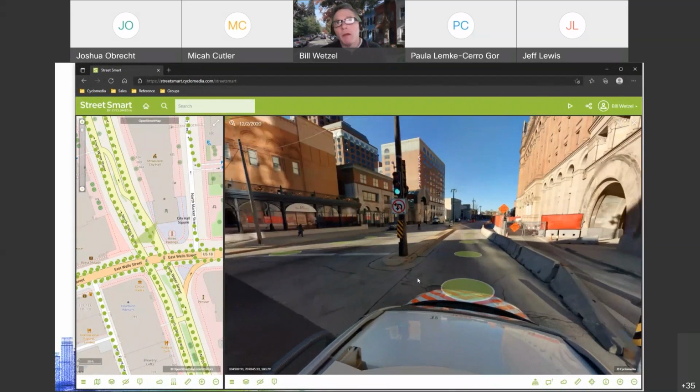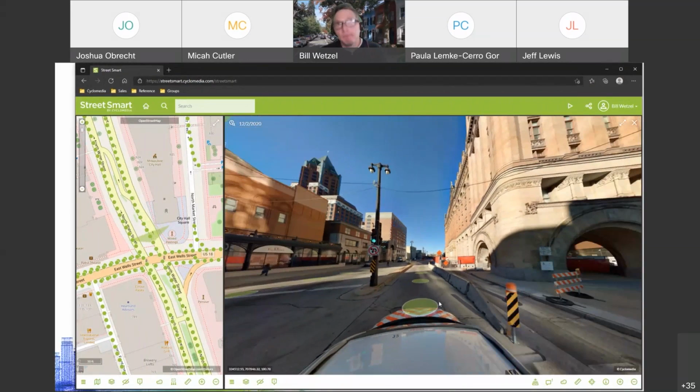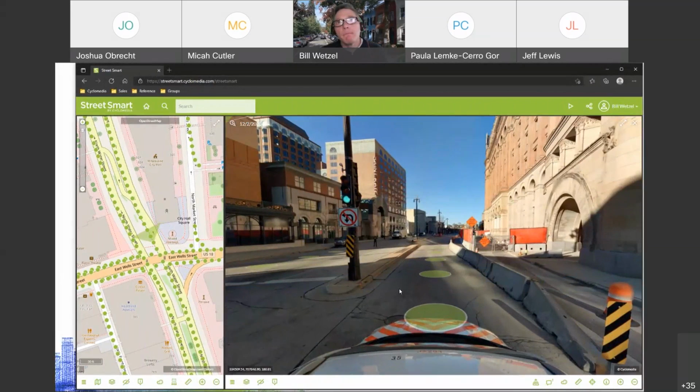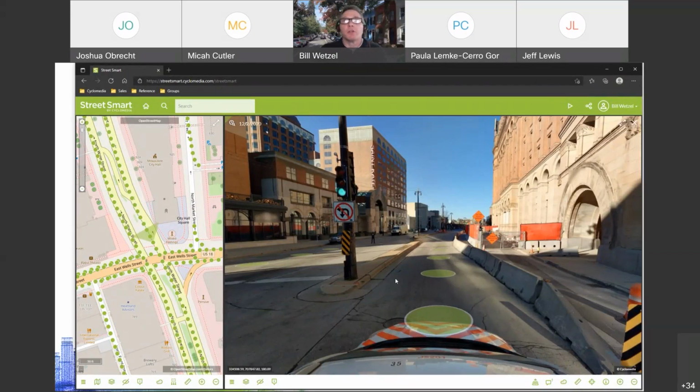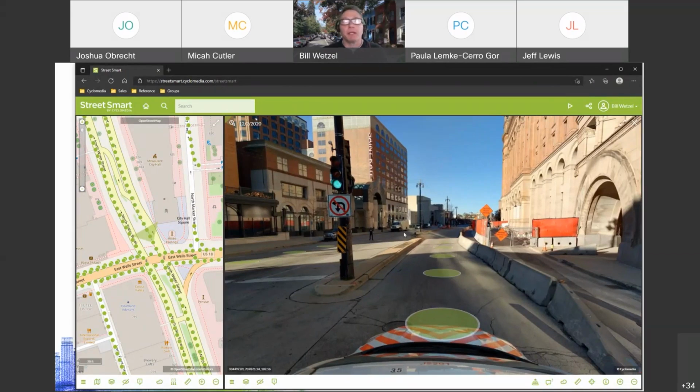So if you wanted to do street signs, you capture those assets when you're driving. It's not the client going back and saying, hey, there's a sign here, there's a sign there. Well, we prefer to do it, but we can actually train clients to do it themselves. And there are integration points with ArcGIS Online and ArcGIS Enterprise where you can add in a feature layer and save data right into a feature layer. Okay, cool.